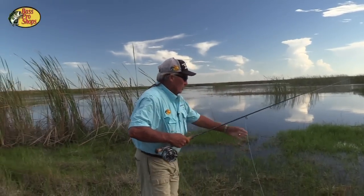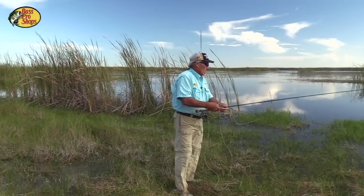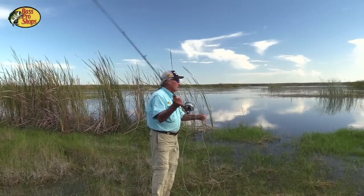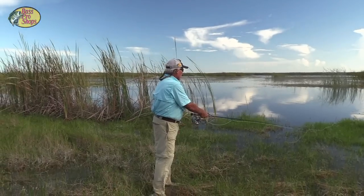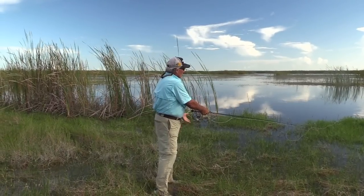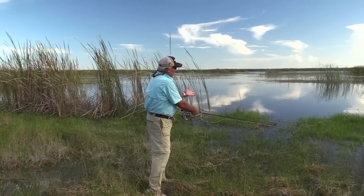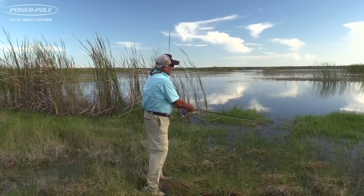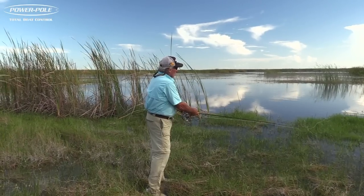And to do that, I'm just going to load the rod up just a little bit, and just throw a cast right out there. First cast of the day. I don't know what's going to happen. The little popping bug is right in the water, just kind of floating along. We'll see what happens.